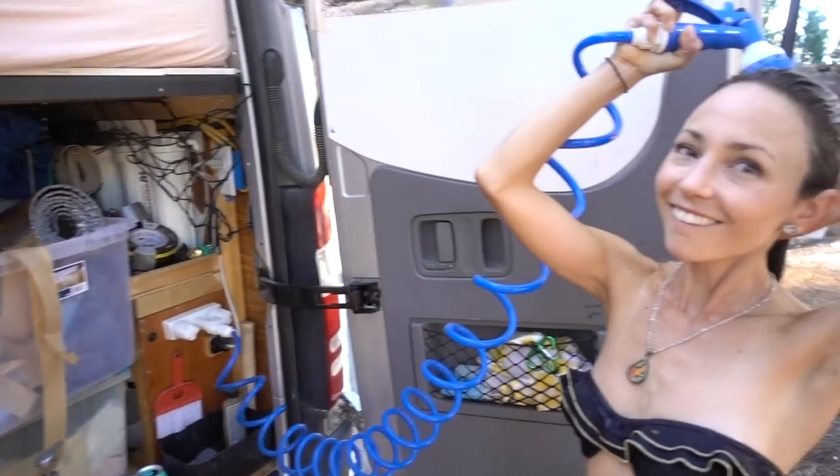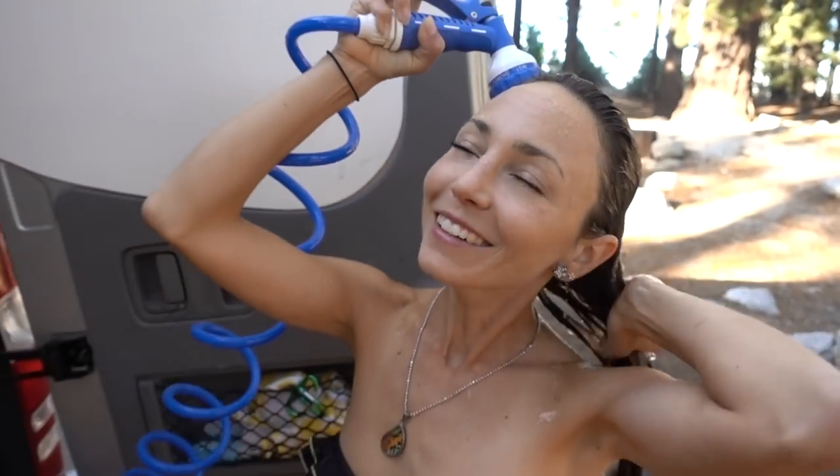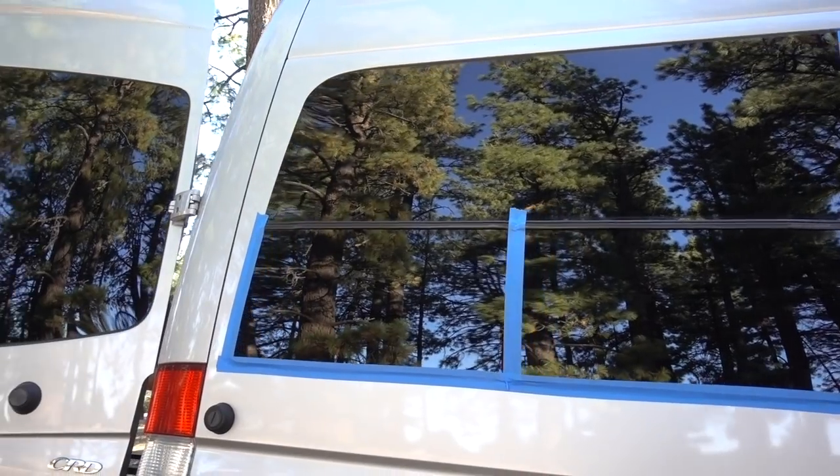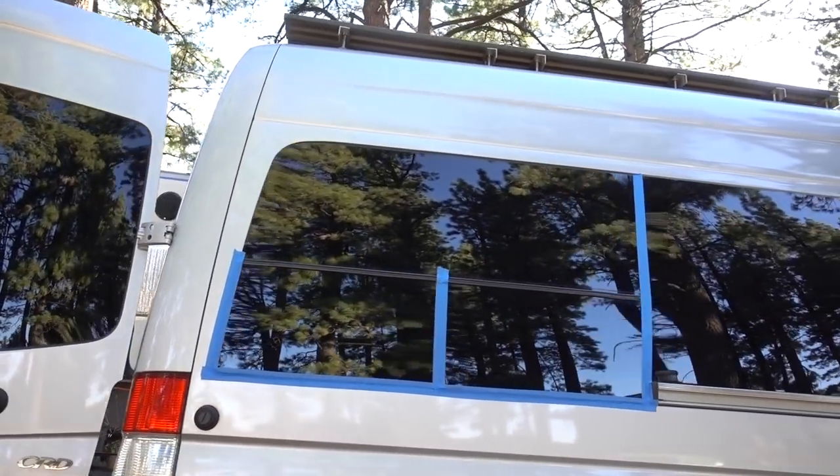There's probably going to be a lot of traffic along the way. We heard our friends say the longest they waited in line arriving on the first day of Burning Man was six hours, but some people wait a lot longer than that. At least we have our entire house — perks of van life. Brittany's last shower before a long stretch in the dust. Drew actually decided to tape the outer cracks of our windows to prevent dust from getting in.